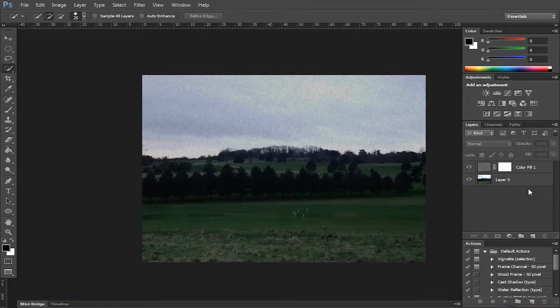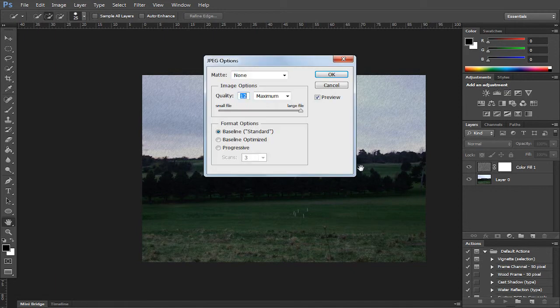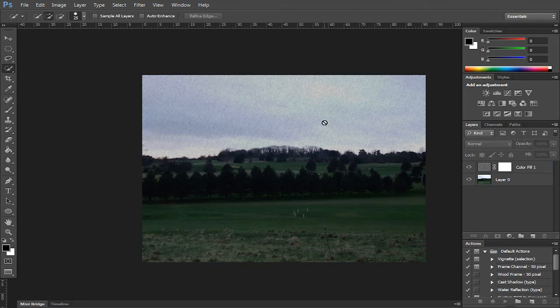We're going to click Save, and you'll get another window. Basically, it's to do with the quality of the image. Just ignore the format options and focus on image options. We always save it as the highest quality we can, so that's 12, which is maximum. But if you need more space on your computer, you can always notch it down a little bit. But that's fine for us. And there you have it. Photoshop will now save the image, and then you have done this tutorial.